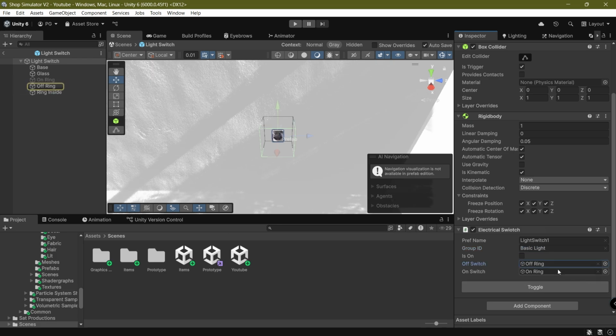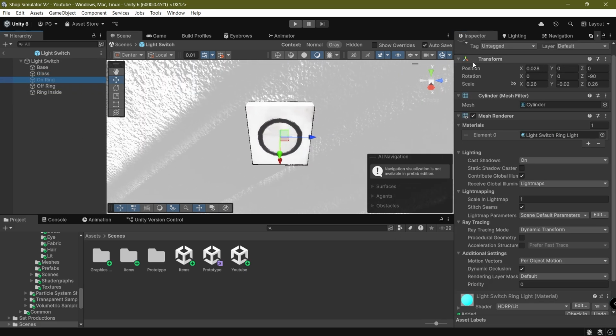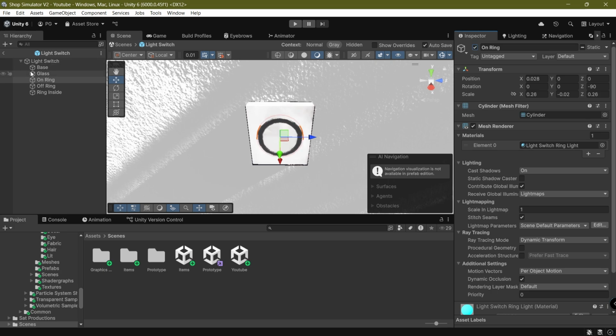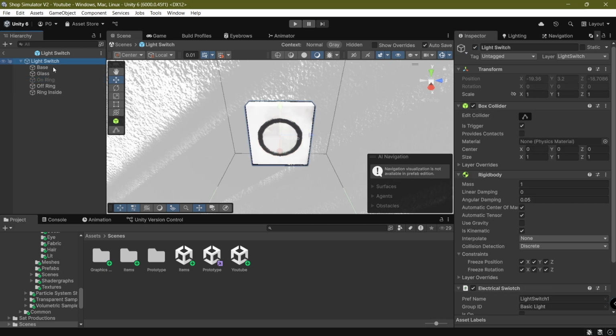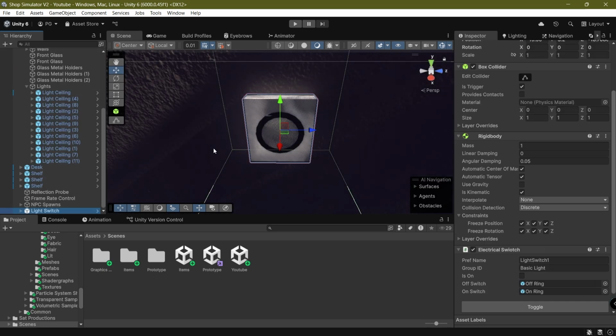And then we've got two variables for the on and off switch, because right now what I'm doing is basically turning on and off the actual game object to represent the switch changes. But of course you can have it differently if you want, but the logic stays the same. And then we have a simple boolean that keeps track of whether or not it's on or off. So now let's move on to the script.